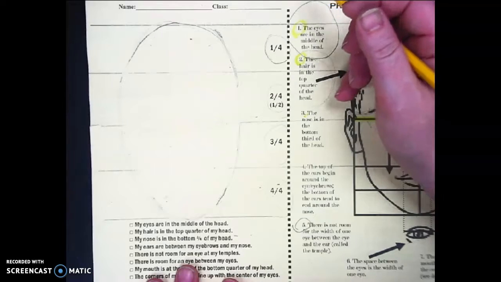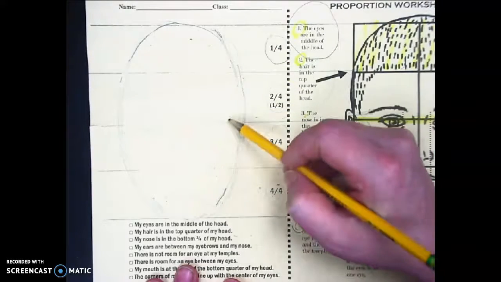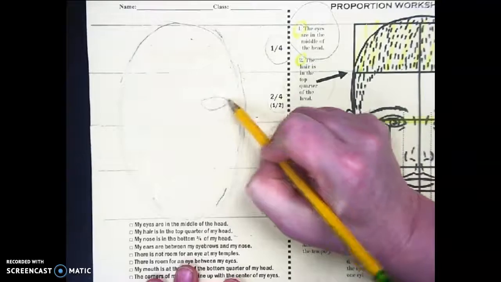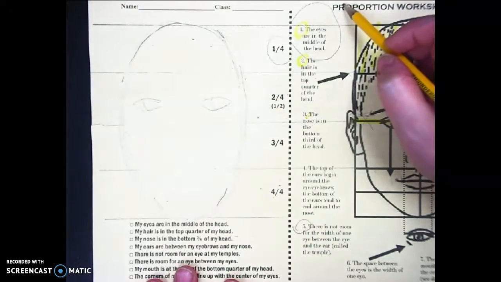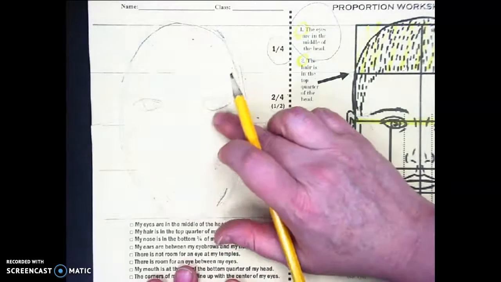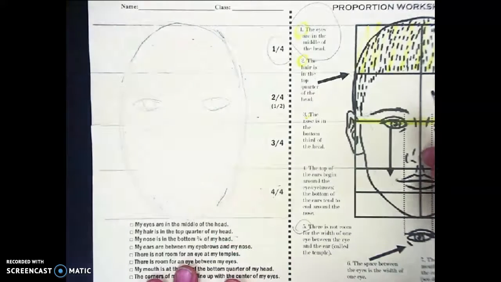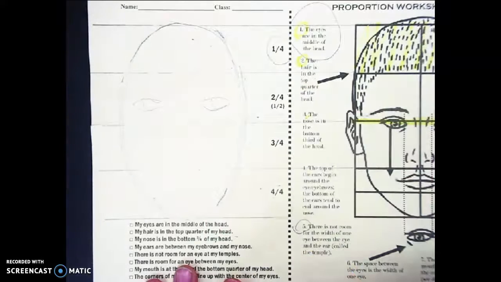Another important piece of advice is to draw lightly. Be prepared to erase any of the marks that you draw. If you started by drawing the eyes above the halfway mark, even if they're rendered perfectly with beautifully drawn eyelashes, you would have to erase it because it's not in the right place. Again, use the other drawing as a guide for where to place your features. And again, draw lightly. Erasing is not a sign of making a mistake. It's a sign of trying to get things right. So be prepared to move those features around.